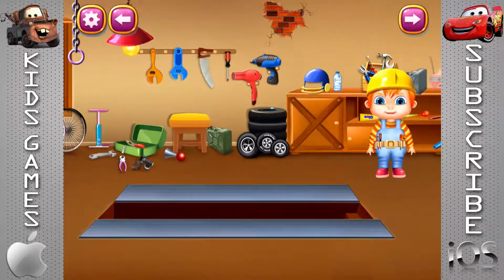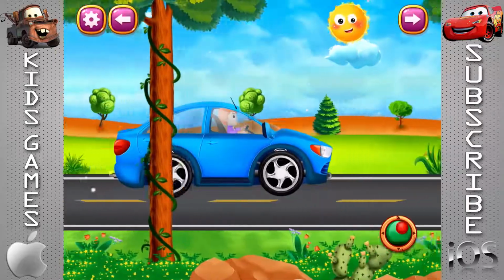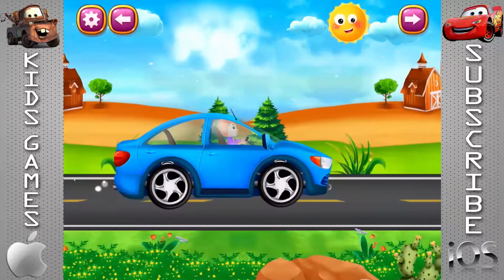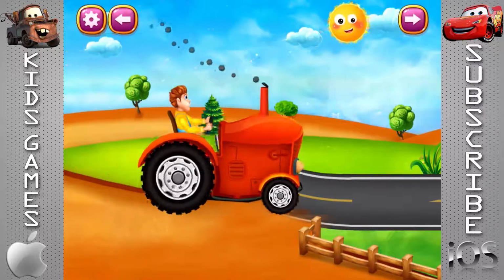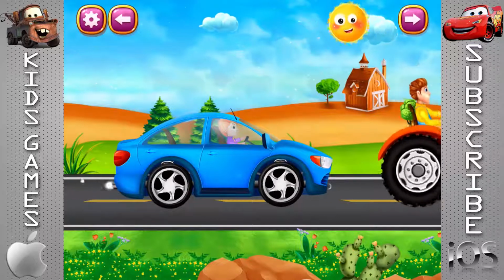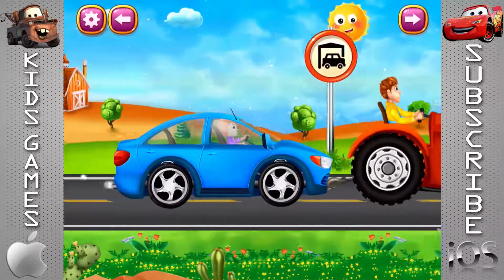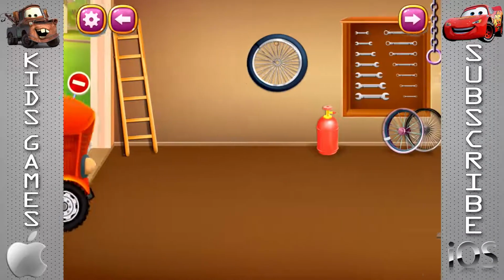Yay! Look at the little car. Oh, what happened? Ah, there is no charge in the battery. The car needs some help. Oh, here is a tractor. Well done! I think it will take the car to the garage.